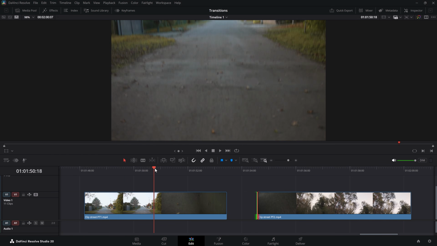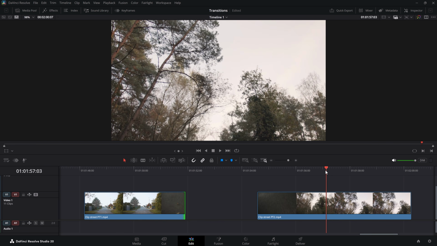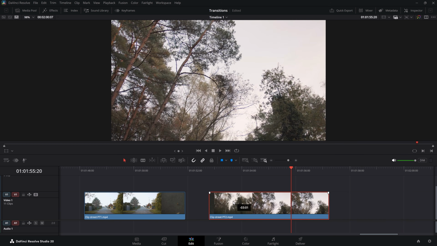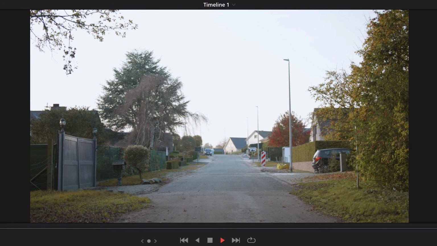Let me show you. We're gonna do the same thing as with our headphones guy. On the first clip, go to the point where the camera is moving very fast. Then trim away everything on the right side. On the second clip, go to the point where the camera is moving at its fastest again, and cut away everything that's in front of the playhead. Now snap the clips together, and that already looks good. But you can still notice the clips are changing. That's where the transition comes in. Simply right-click in between the clips, add a few frames, and that blends them in perfectly together. You won't even notice the transition. And now that you know how to do this, you're officially a professional transition maker.